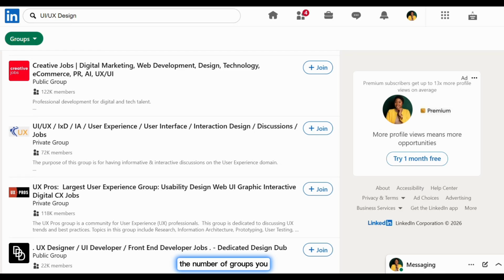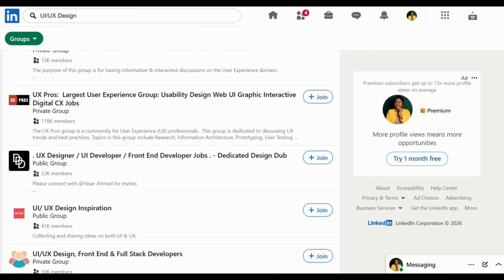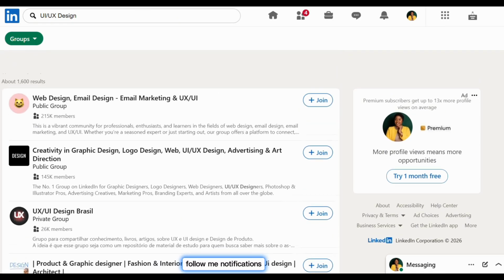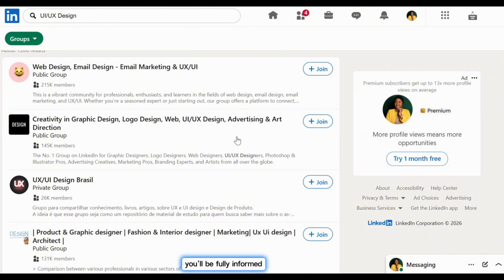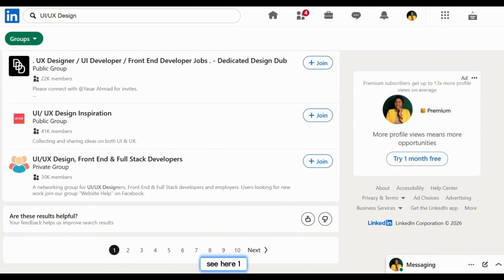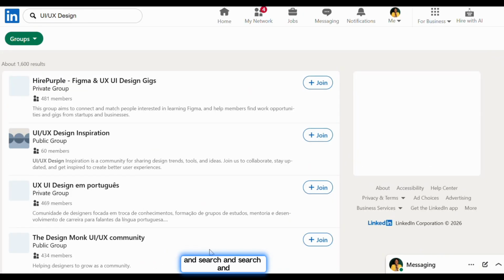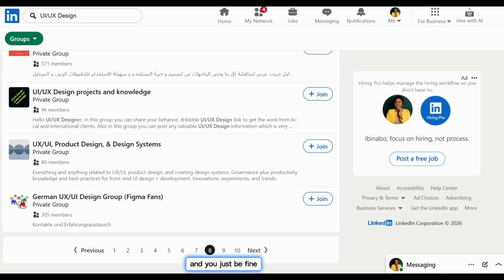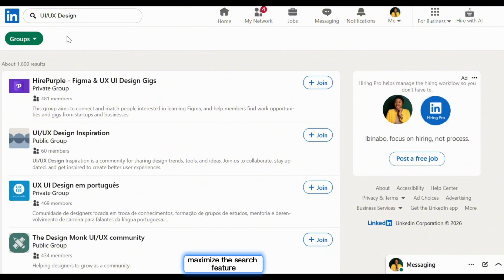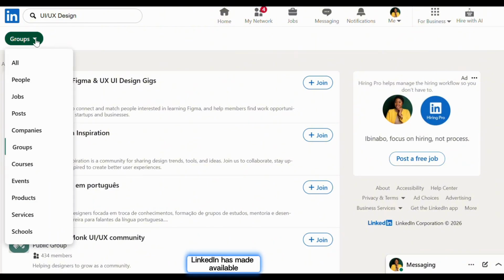There's no restriction as to the number of groups you can join when it comes to LinkedIn. Decide to join all and turn on your notifications. So when they post opportunities, you'll be fully informed, and you'll be one of the first set of people to apply. So many groups you can see here: 1, 2, 3. You search, and you'll just be fine. So this is how you maximize the search feature LinkedIn has made available.